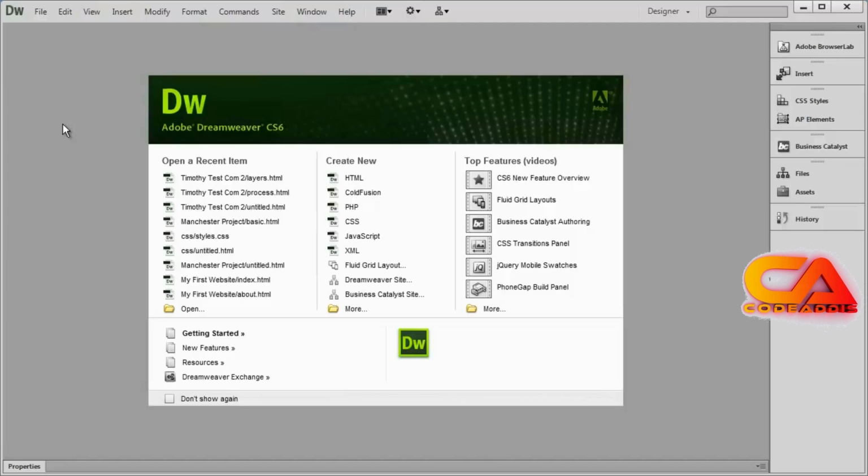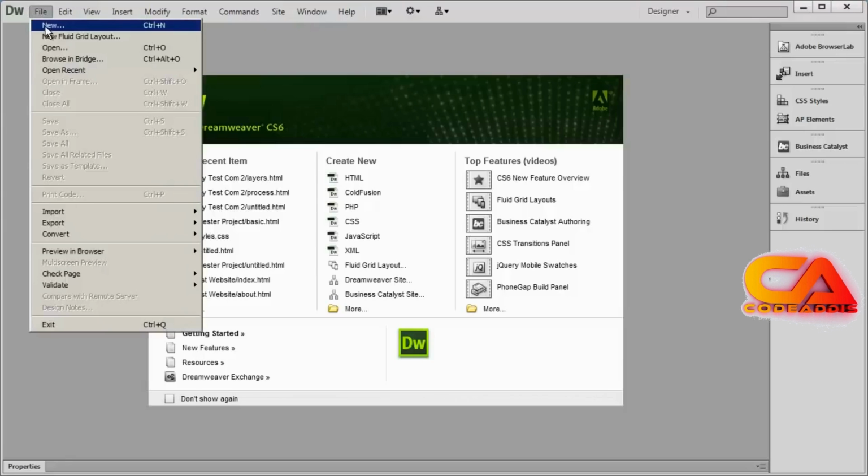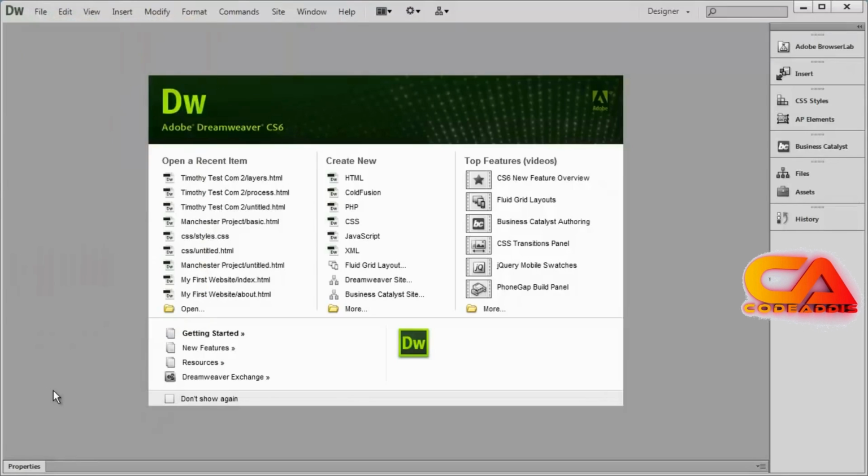And again, I'm taking for granted that you know what new, open, close, save, save as, exit, what all of those commands do. Things like cut, copy, and paste we're not going to cover in this class, because you should be familiar with those options from other applications. In the next video, we're going to actually go ahead and set up the framework for a new website inside of Dreamweaver and see how to put pages and how to add assets to your project.